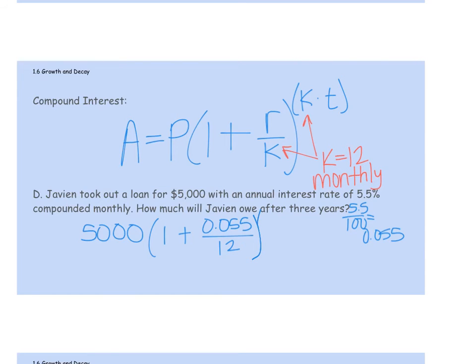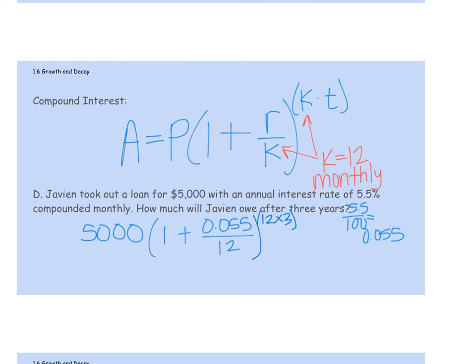And then when we do to the power of 12 times 3, that's because it's going to happen every single month for 3 years. So it's going to be 36 times, but I like to just do it as 12 times 3 in the top. Okay, this one for sure, I would pause me and make sure you're plugging it in correctly, especially if you're using a scientific calculator or something like that. You'll want to make sure you do all the parentheses and everything.